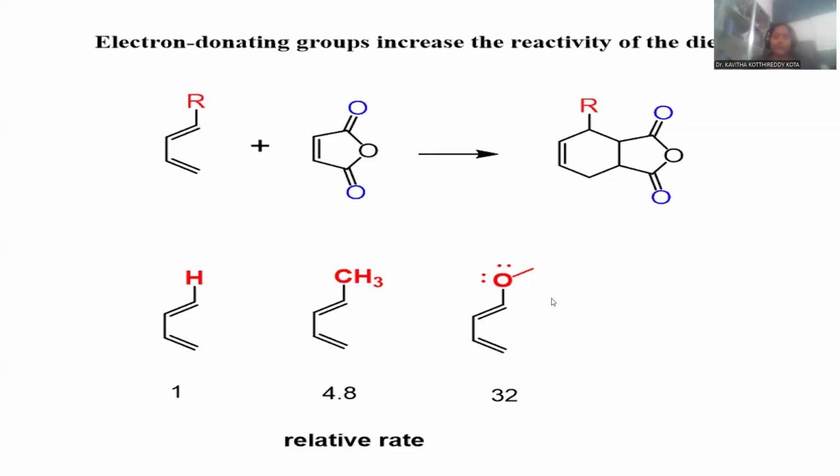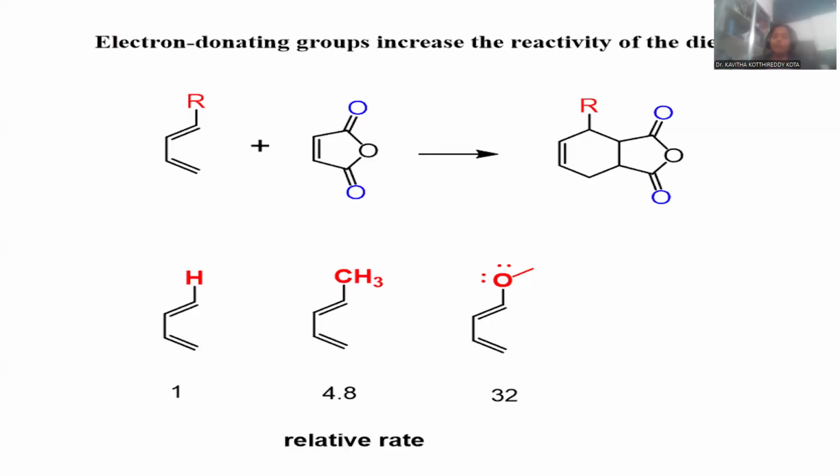Let me go with this methoxy functionality. Methoxy also has an electron releasing tendency. So there is richness over the oxygen atom. The electron releasing tendency will elevate its energy, and it becomes excited towards the dienophile, where you can locate electron deficiency. That's the reason why the reaction is faster still for this one.